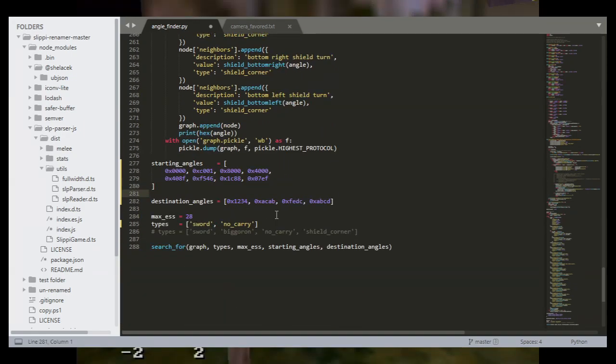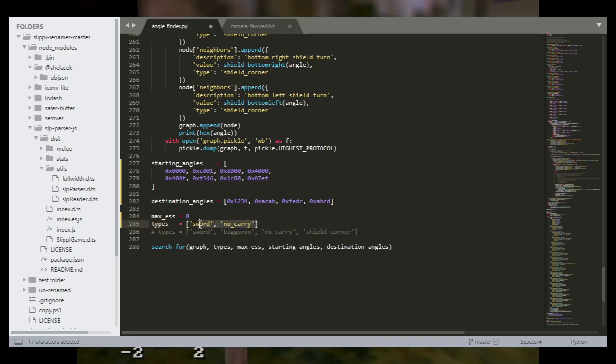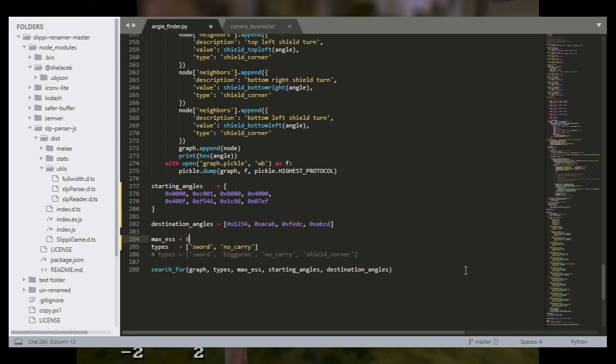Once you plug those in, you can specify the maximum amount of ESS turns you want in a single go. I'll just go ahead and say 8. So for each step along the way, it will only search up to 8 before it tries to search for all the other potential search parameters that you provide. So once everything's plugged in, you just run it and let it do its thing.